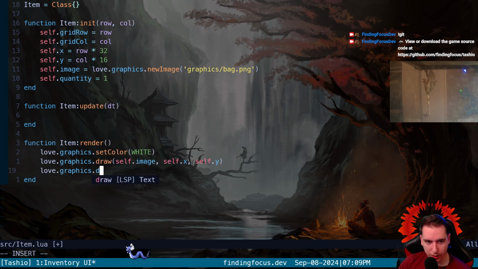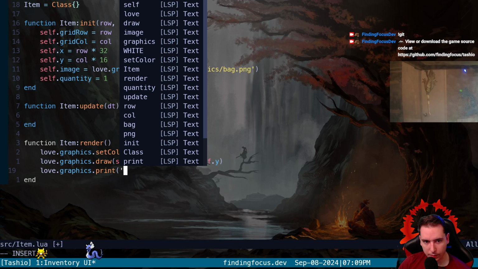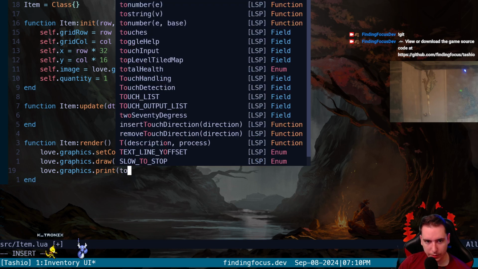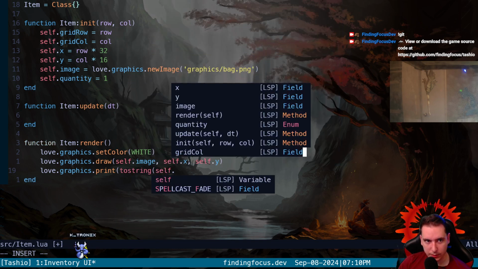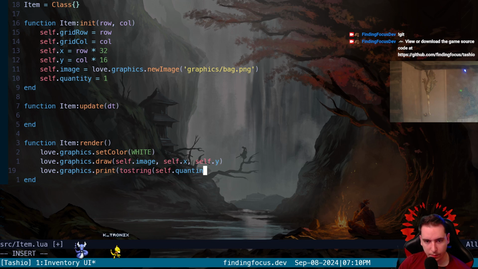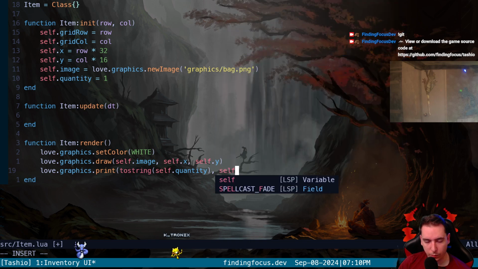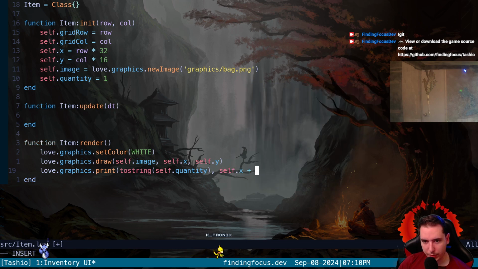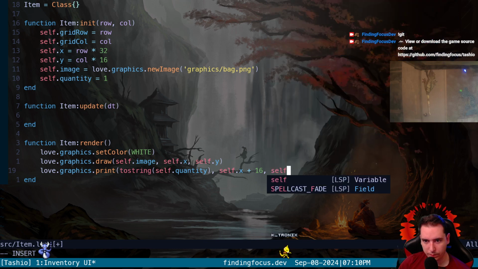So we can say print, and we want to print the quantity of whatever we have at... if we want it at the bottom right, since it's a 16 by 16, we could say something like self X plus 16, self Y plus 16.